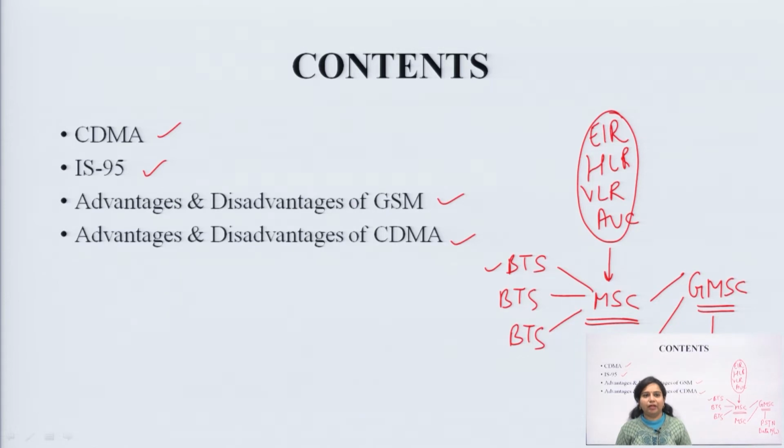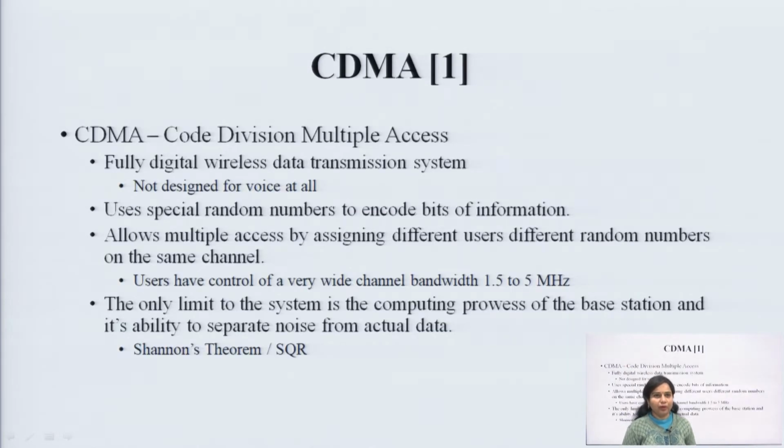After that, CDMA comes into the picture. What is this CDMA all about? CDMA full form is code division multiple access, which means when you want to transmit any kind of information, it is first coded with some codes that are generated from Walsh tables. It can be a 2 cross 2 matrix, it can be a 4 cross 4 matrix, depending on the number of bits a particular user is generating, which will carry the information.